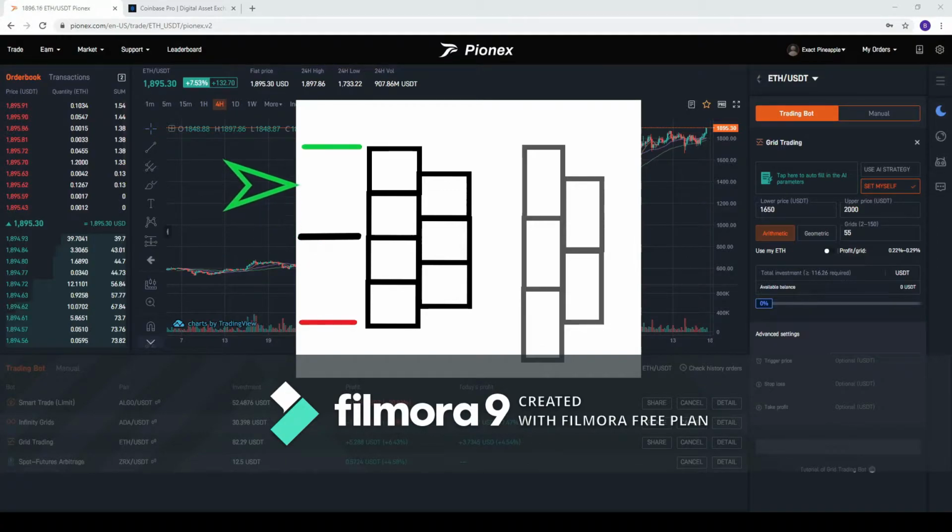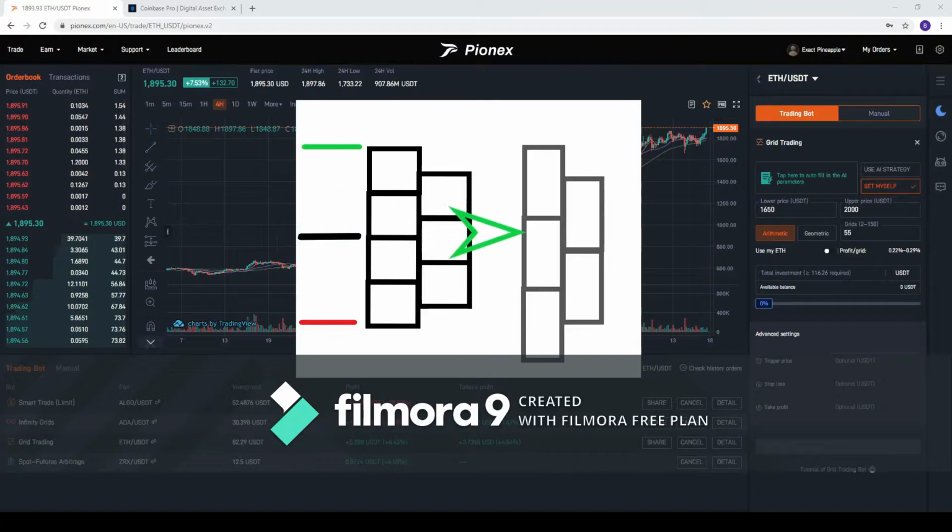Now, if we make two jumps, meaning we jump two grids without ever having gone back down to buy in between, then we're actually going to make a bigger profit, because we're going to sell at this price what we bought at this price instead of this price. So those are going to be a lot bigger jumps.